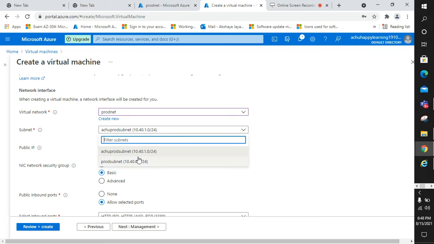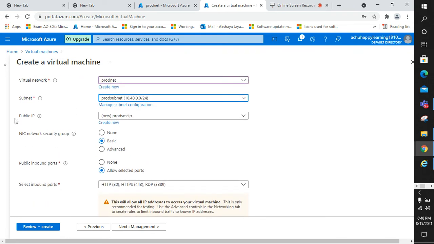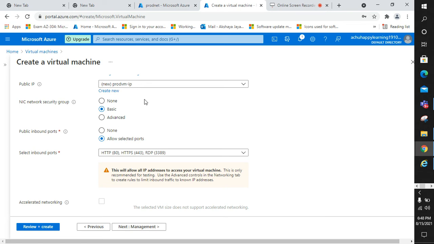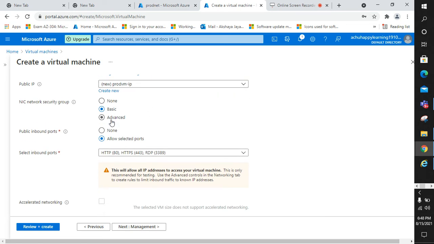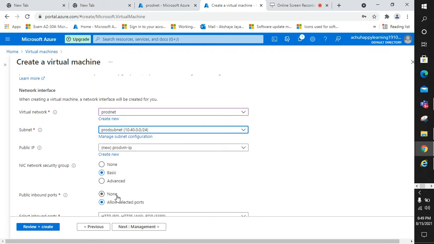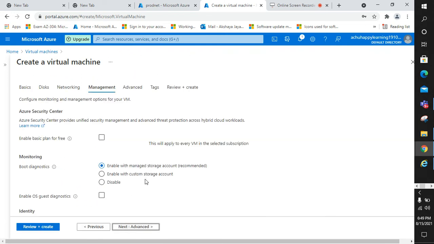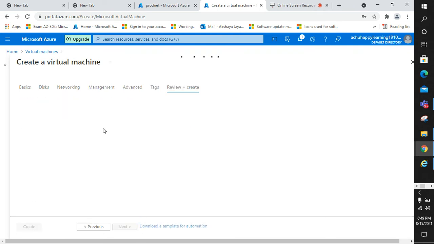So I'm choosing this subnet 10.40.0.0/24 or 40.0.1, and it has a public IP address for accessing it via the internet, which is not secure. I will show you how to do it in a more secure way in our upcoming videos. So this is how I have created this virtual machine using the virtual network which we have created now. We'll just create.